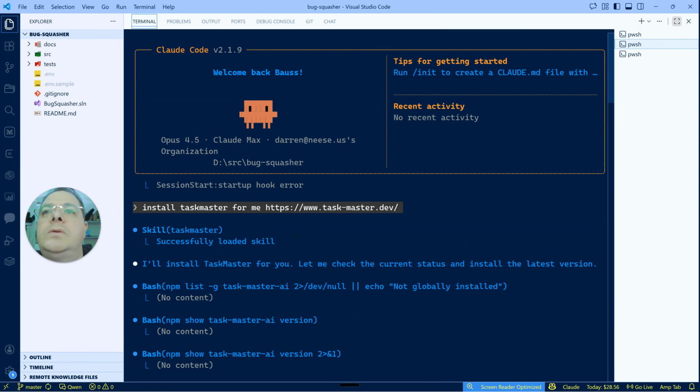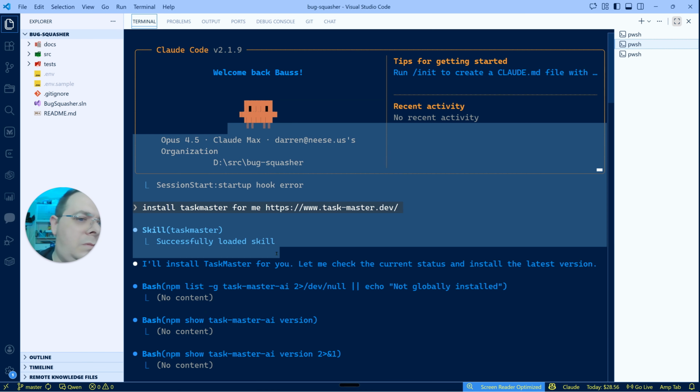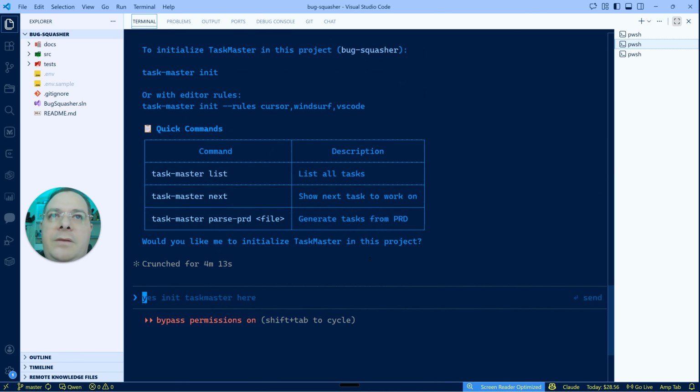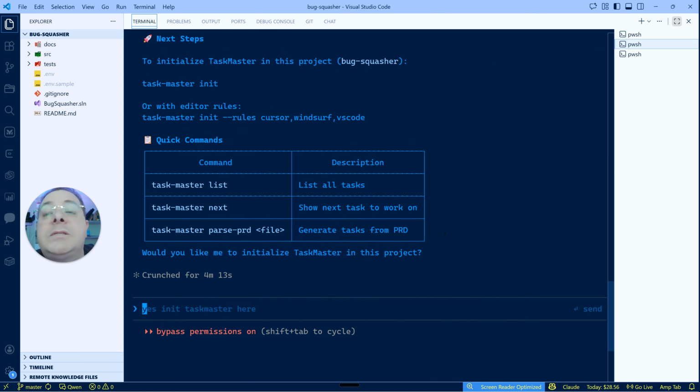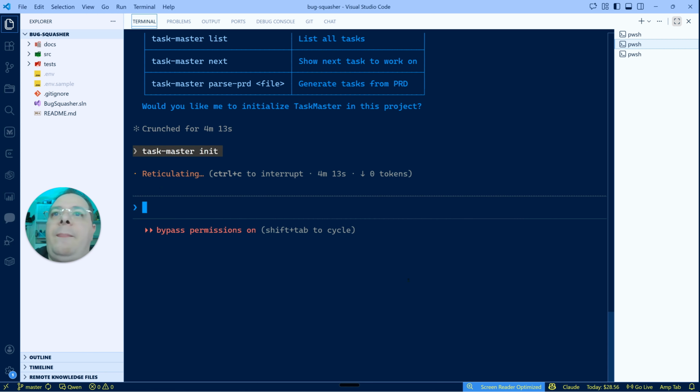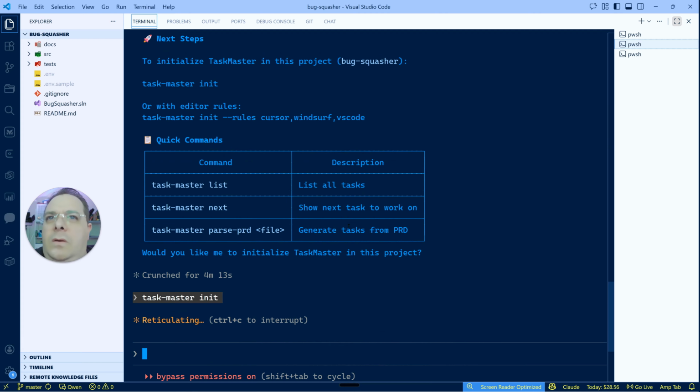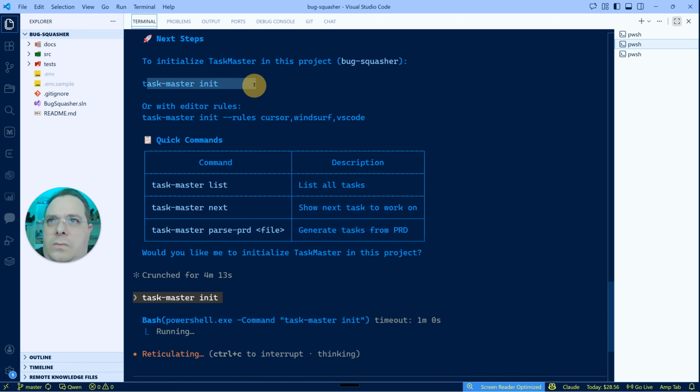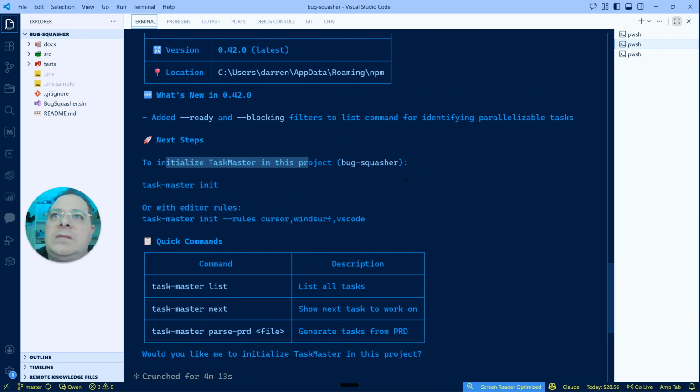In the terminal, you typically have to hit Control-Shift-C and V to copy and paste. There's nothing you can do right here. It's just right click. And then I can right click down here and have it go to initialize Taskmaster. Okay, so it was installed, but it hasn't been initialized.